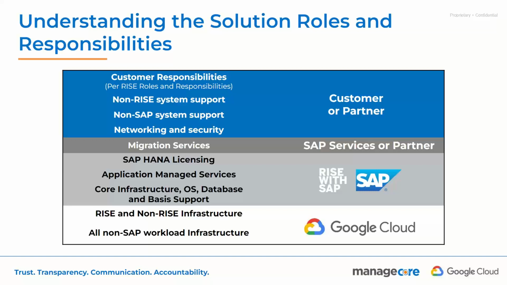And then at the very top layer is really kind of the customer element of the equation. And so where the customer or a partner would come involved with these RISE for SAP solutions would first and foremost be the customer responsibilities in the model. And we'll talk about that a little bit more in a minute. But then certainly there's also the support for any systems that are not necessarily in SAP RISE, and also making sure that some of the network connectivity to RISE is already in place.